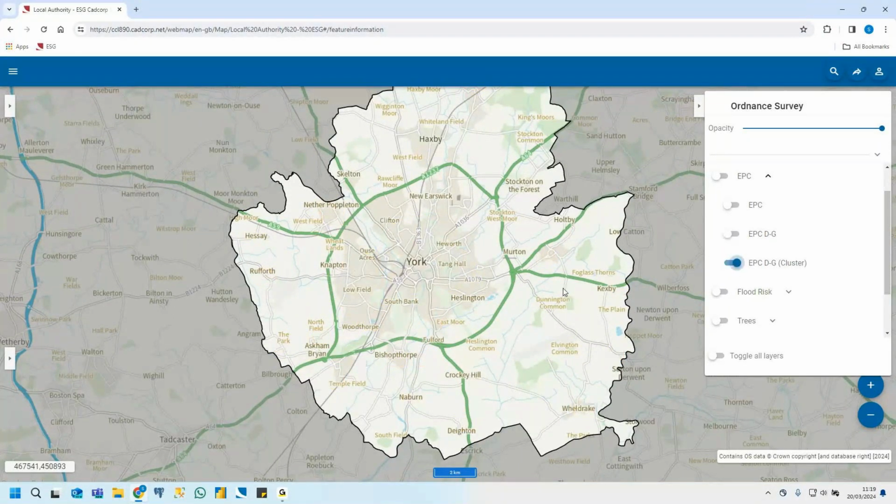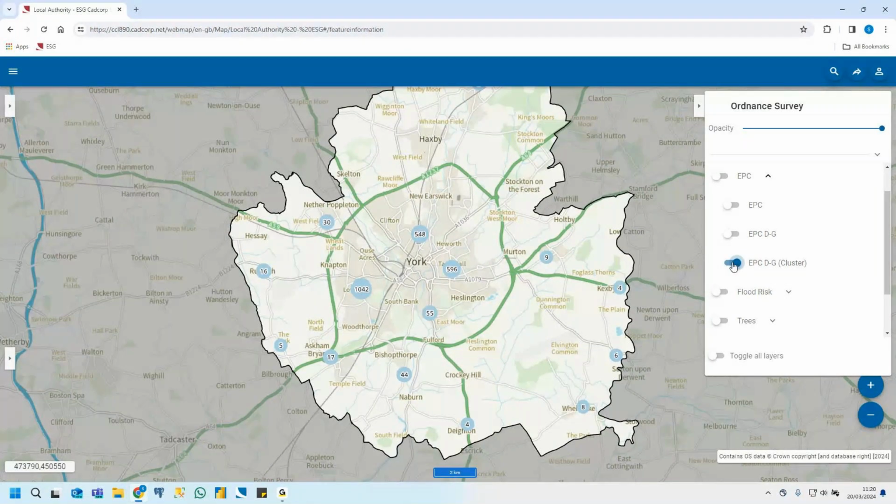And with web mapping, there are opportunities to visualize that information in many ways. And here is the same information, but I'm using clusters to identify where we have large numbers of groupings of properties that aren't meeting that C standard. And this could be helpful when you're thinking about programming major works to improve the energy efficiency of your properties. You can target groups of properties at the same time to help improve the efficiency of the works as well.